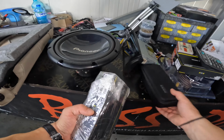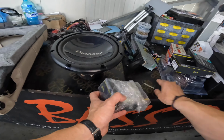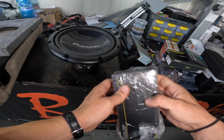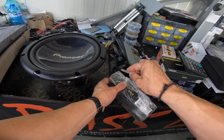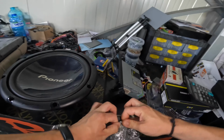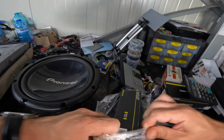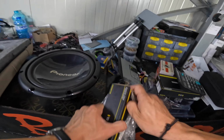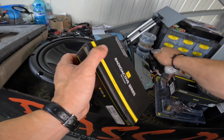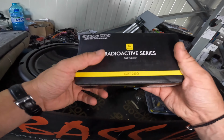Hi, they'll make a quick unboxing video and quick review of Ground Zero Radioactive Tweeters 25SQ model. The box is really nice, black and yellow.